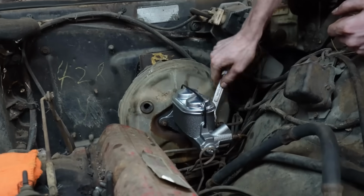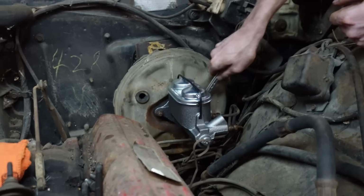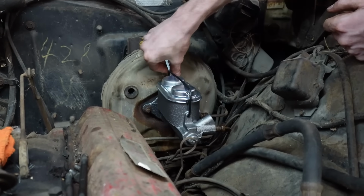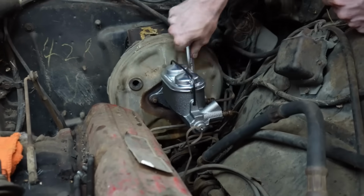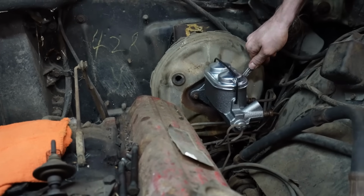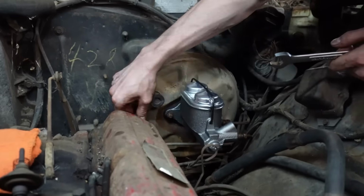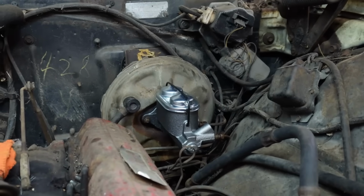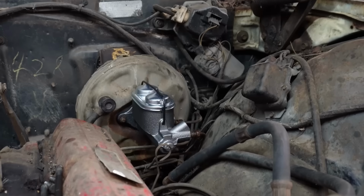Rich is getting the new master cylinder installed. I'm kind of bummed it doesn't have the screw-on lid, but this one will be easier to service and maintain with the snap ring over it. At least it's not aluminum. It is a cast iron one. Did you pull the vacuum line out of the brake booster? Yeah, so that way I can get it. Okay, good. I was going to say, I hope it wasn't missing. All right, got that on. Now we're going to bench bleed it after we get all the rest of the brakes done and bleed the whole system at once. But master cylinder installed.